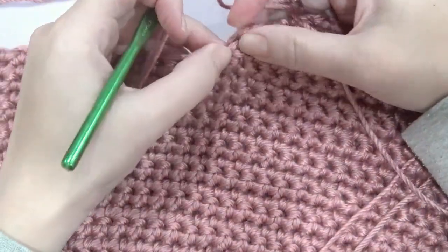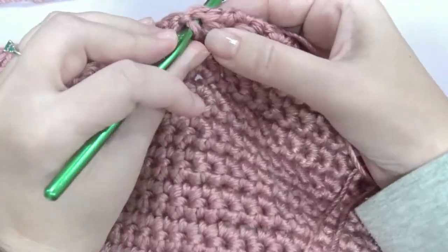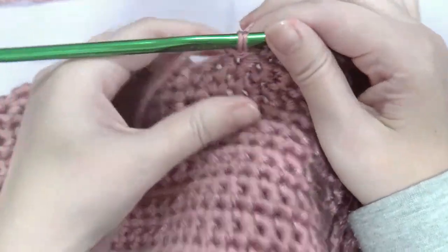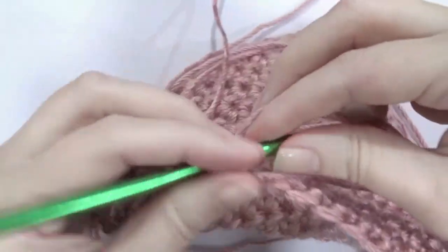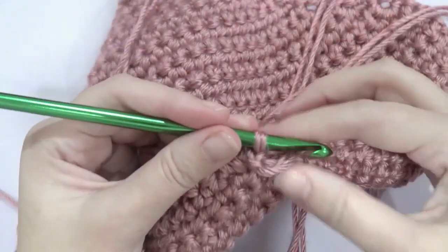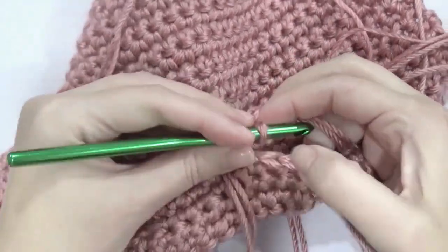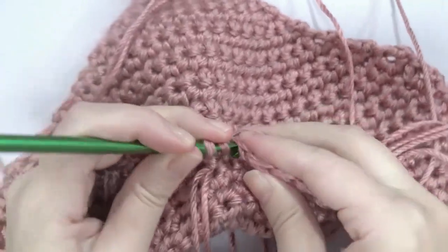Slip knot onto your hook, and then you're going to slip stitch in that same stitch that you started the other half and slip stitch into it. So you will have that same stitch as you worked in the first half, slip stitch right into the same stitch. Then you're going to chain 1 and you're going to work 2 single crochet together.